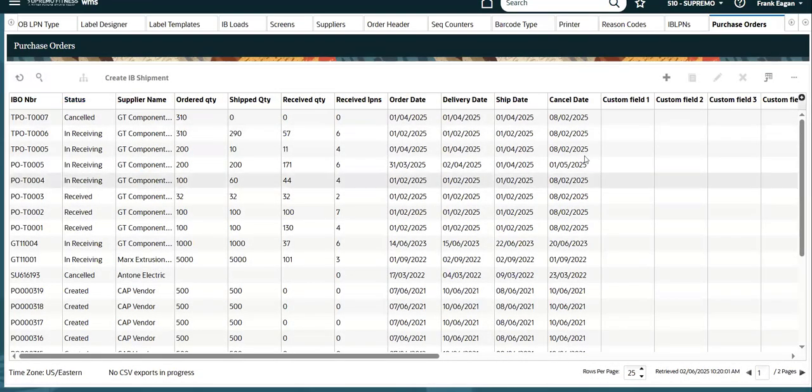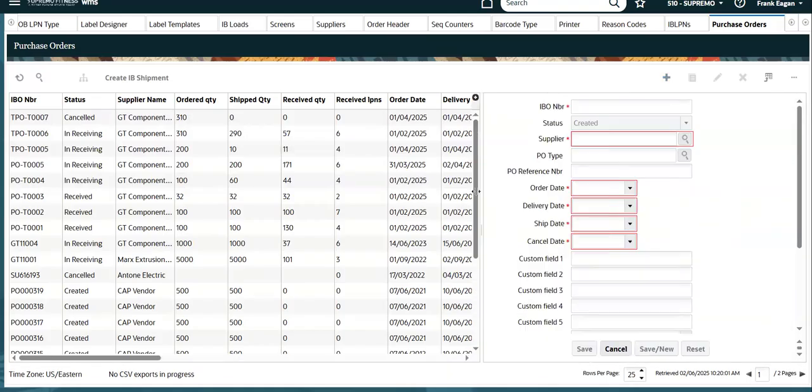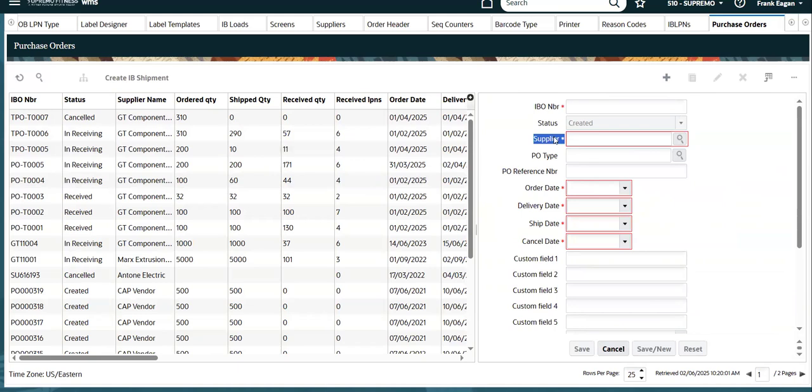As I told you, we will need the vendor details, the supplier, to create a purchase order. Now this is again an IBO number. You can rename it as PO number, no problem. You can change the literal to whatever you want. Now you can just give the PO number.